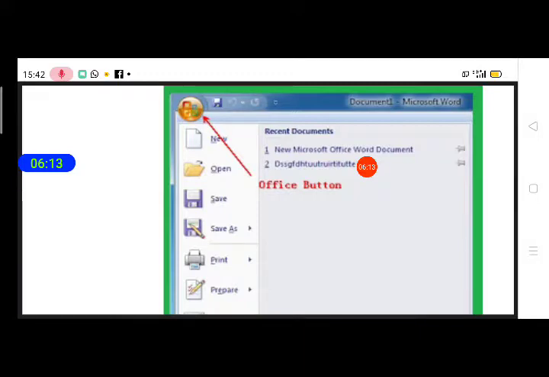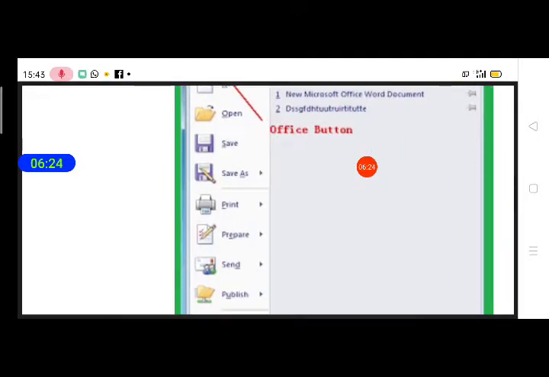Then Save the document, then Save As, to save the document permanently. Then the next option, Print the document. And then Prepare: the properties, inspect document, digital signature, and run compatibility checker.